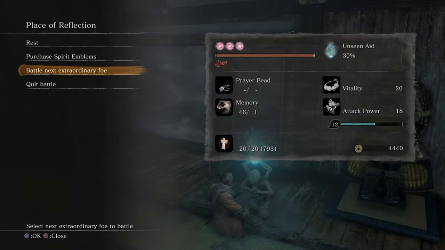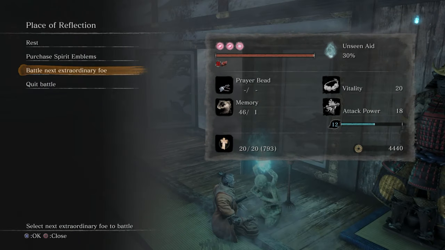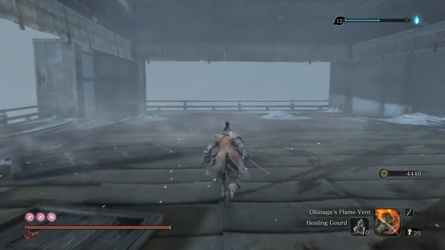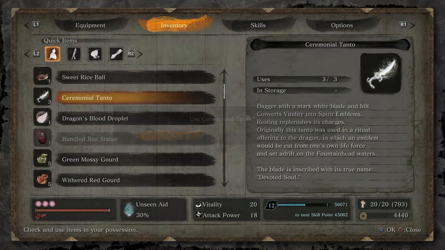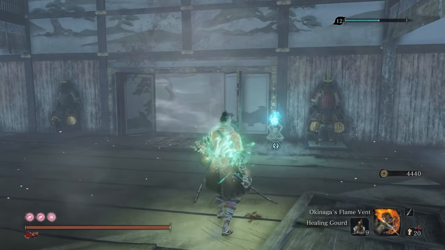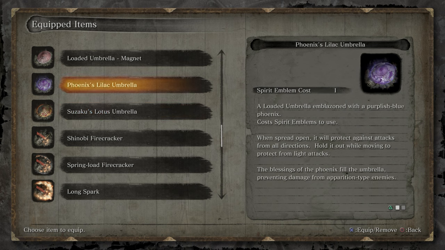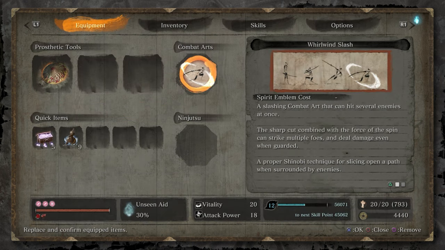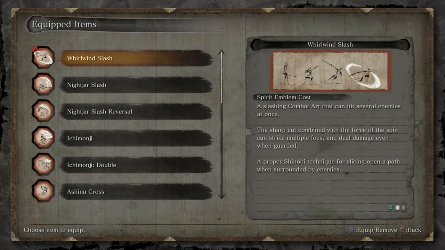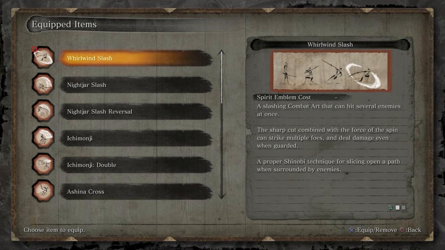Okay, guys, now we have Inner Old Father, dude. The Inner Old Father of Japan. Alright, guys, this one is another pretty tough one. This is the hardest boss in the game, by the way, guys. Hardest boss in the game right here. So, again, the loadout is gonna be similar to the one that we used against the regular father. What was it again? I guess Sekiro Dance? Nah. No, dude.